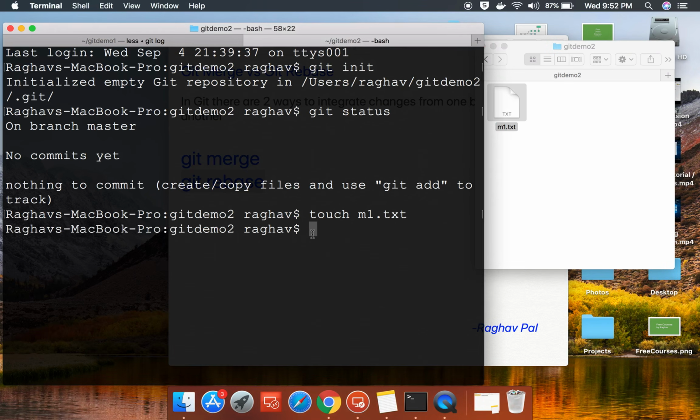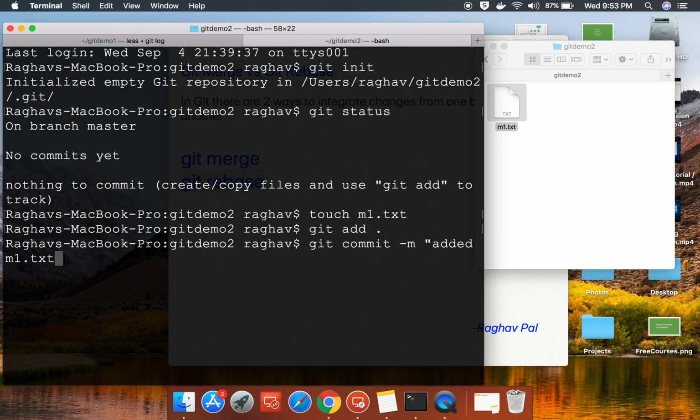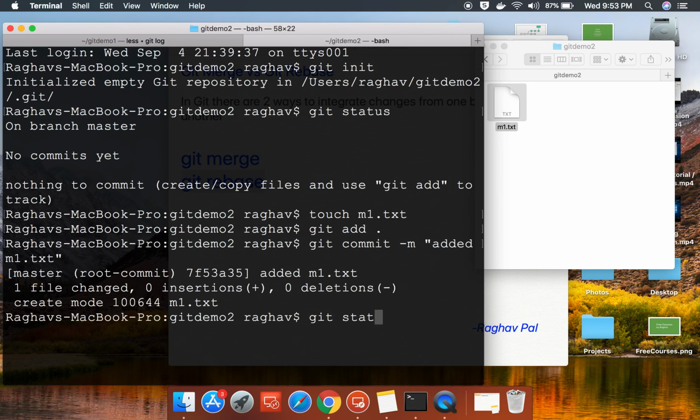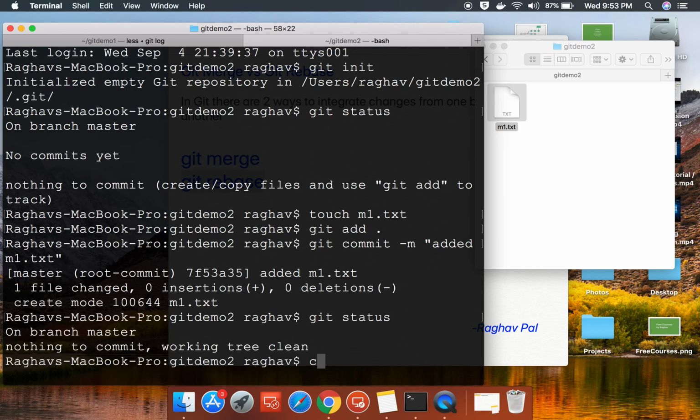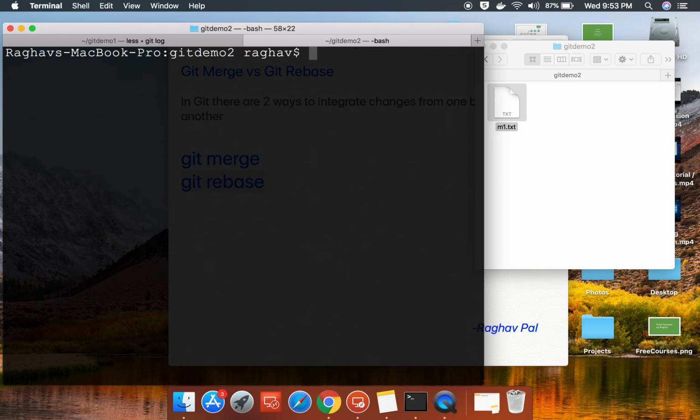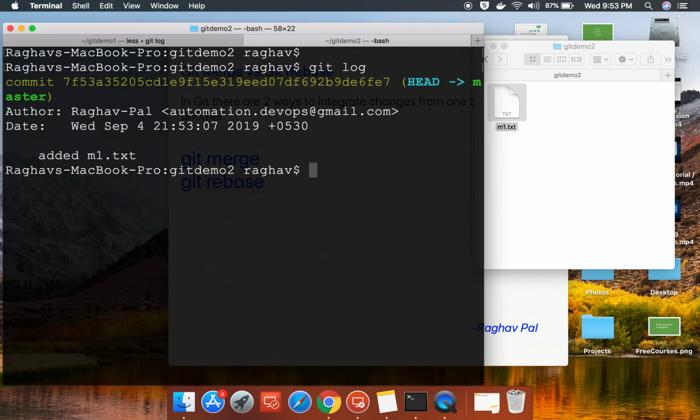It has come here, and I will say git add dot, git commit -m added m1.txt, and if I say git status, everything is clean. If I say git log, it shows me a single commit on master branch, that is added m1.txt.